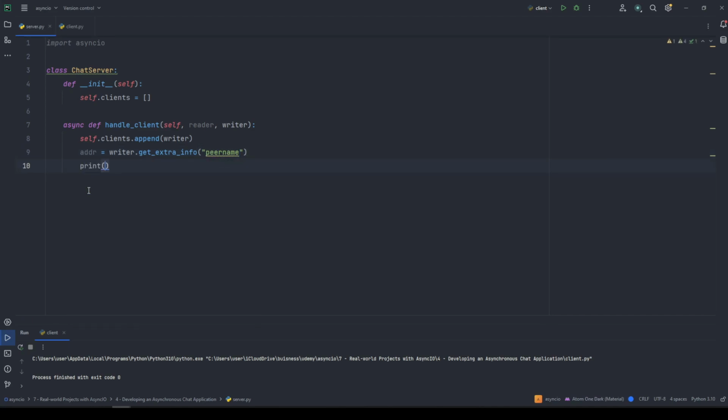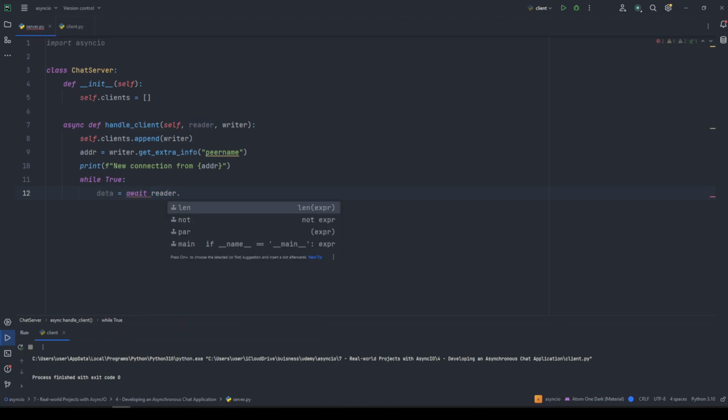After that, we will print new connection from the address. Cool. While True, because we want the server to run permanently. So while True, data equals await reader.read.